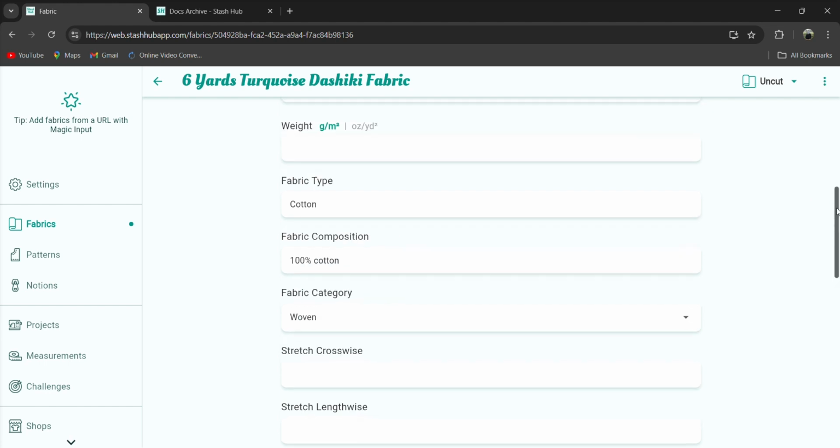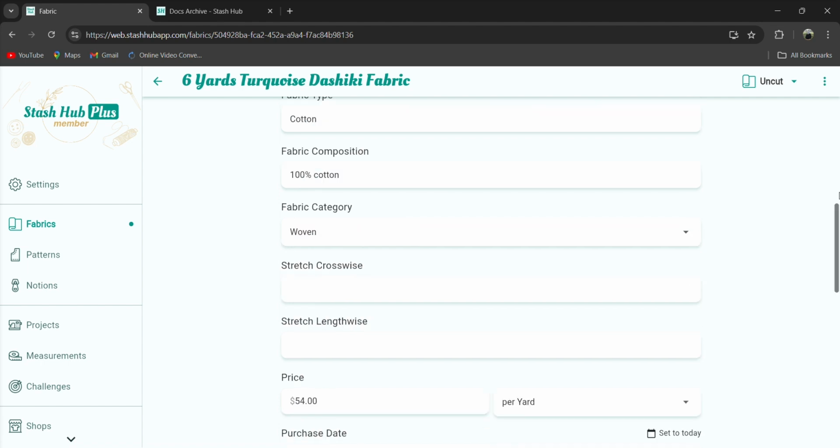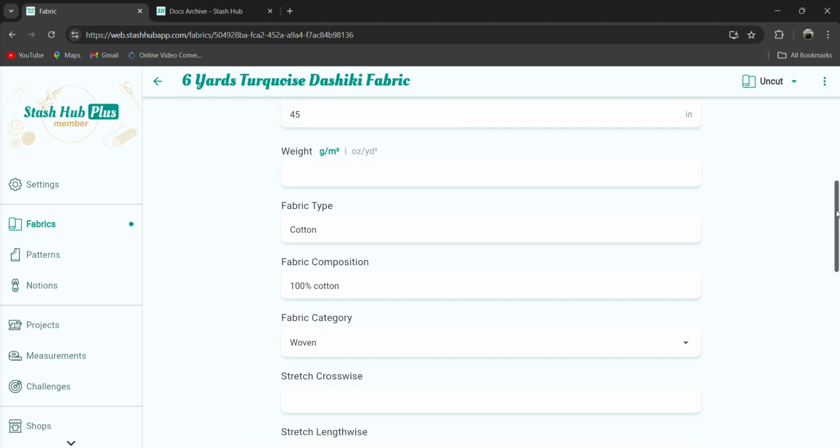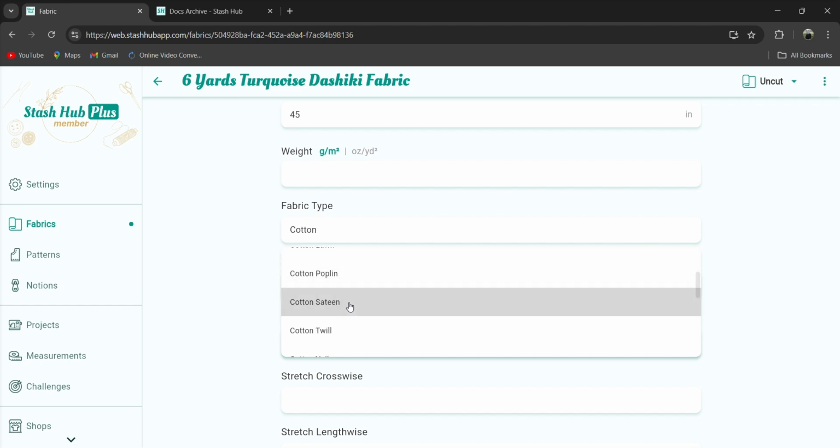It tells you, let me go back up. Okay, so it tells you the length that you have purchased, the remaining amount. So there is some fabric that I had bought, I used for a project, and I had about 2 yards or even a yard and a half left, and I can put that information there, the width, the weight. For this particular fabric, I don't have the weight of it, but I know like fabric that I've bought from Mood, or even melanated fabrics when they were open, they had the weight on there, and I can go ahead and put that information there. Fabric type, as you can see, there definitely are different fabric types here.